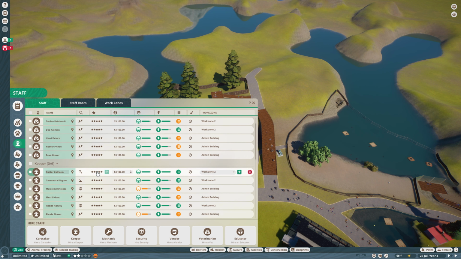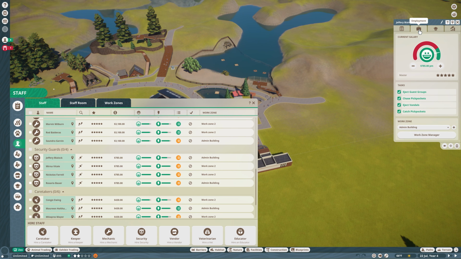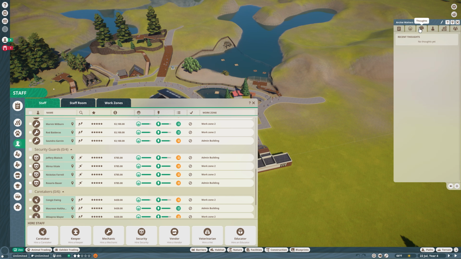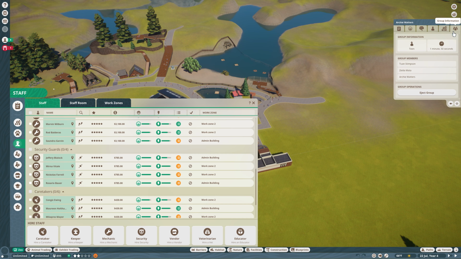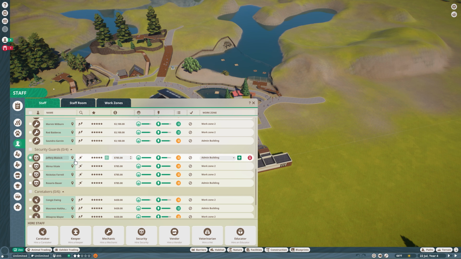Other staff types. Security guards. A security guard will go in and they can eject guests that are misbehaving. If you click on a guest, somewhere you can tell them that they have to get out. Eject Group. You can go here to group information. This is just a teen group with 3 members. You can eject all of them. If they are misbehaving, if you catch somebody vandalizing, you can go and eject their whole group with security guards.